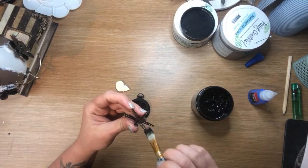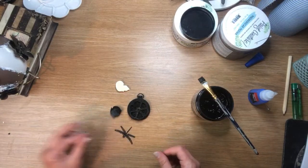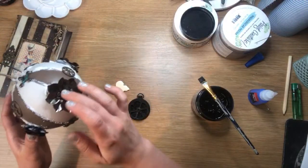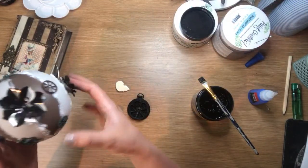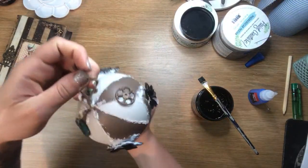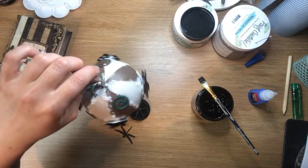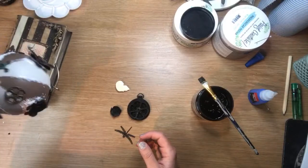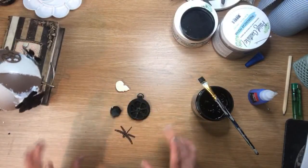I am creating a mixed media bauble decoration, steampunk style. So don't judge it just yet, because we are at the ugly stage at the moment, you know, where every project goes through the stage where you're like, I just have to trust the process and hope that this is going to turn out okay. So this is the bauble that we're creating. It's not going to be like a Christmas bauble, it's going to be more like a hanging decoration. This is the stage that we're at the moment. I've applied some stuff onto it and I'm waiting for it to dry. And then in the next live stream, we're going to paint it more and all of that.